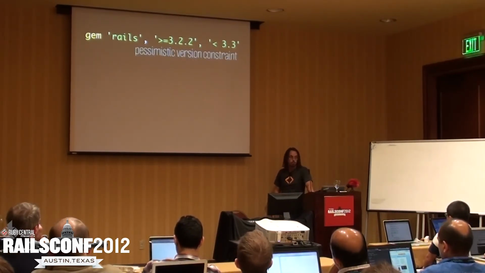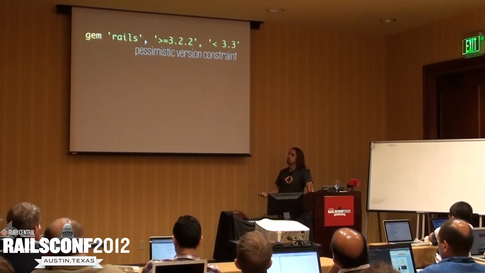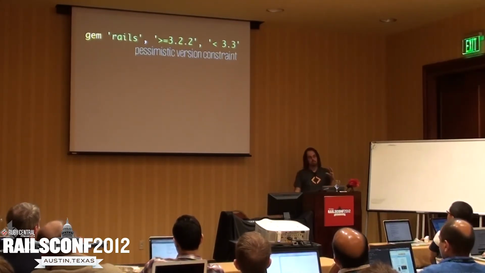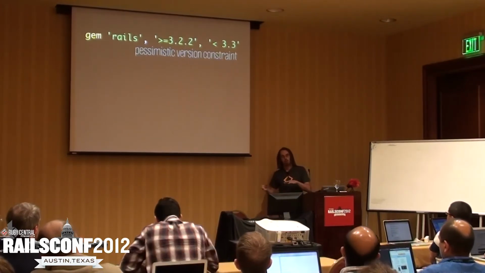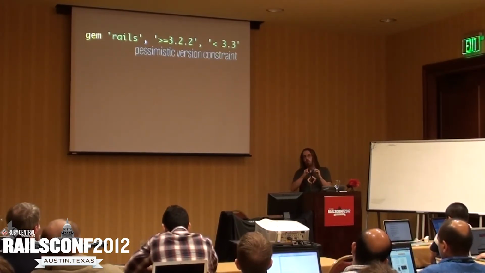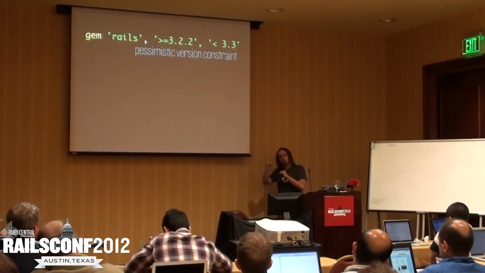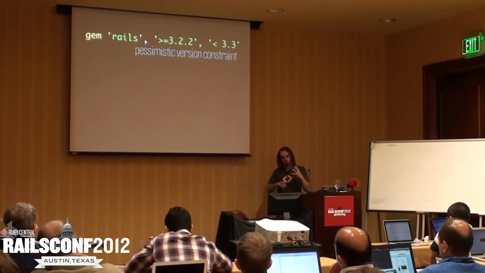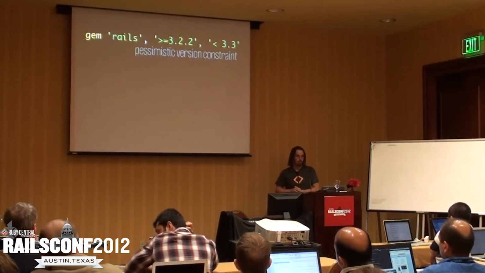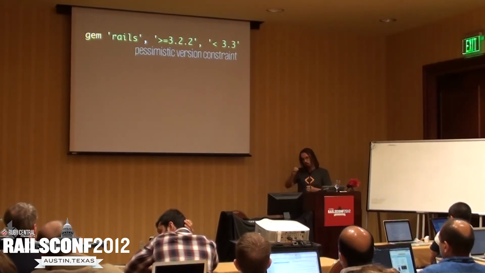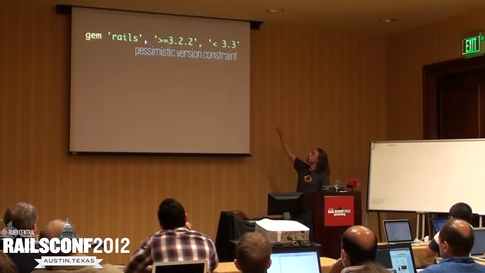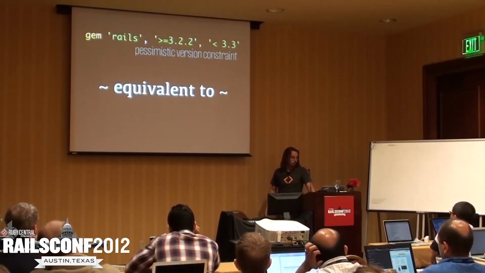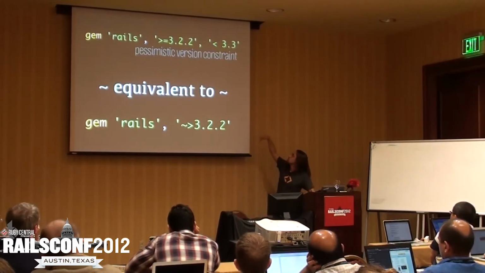And that's really useful when you don't want a gem to break your app, because most breaking changes or deprecations that happen within gems are usually on those 3.1, 3.2, 3.3. There's rarely anything that's going to break your applications and change an API within a minor bug fix, 3.2.3, sorry. Like I said, it's the equivalent. So these guys are equivalent.